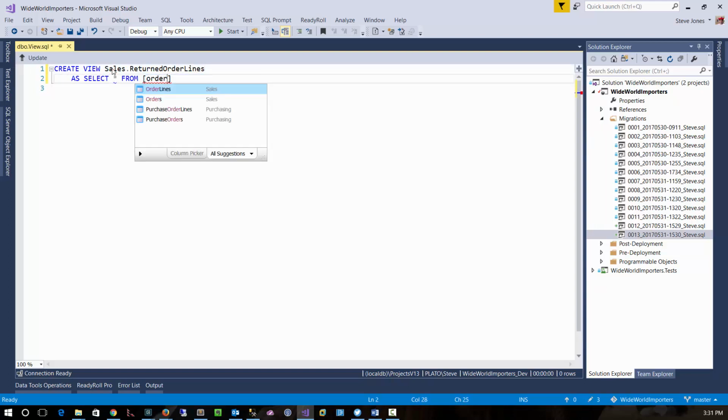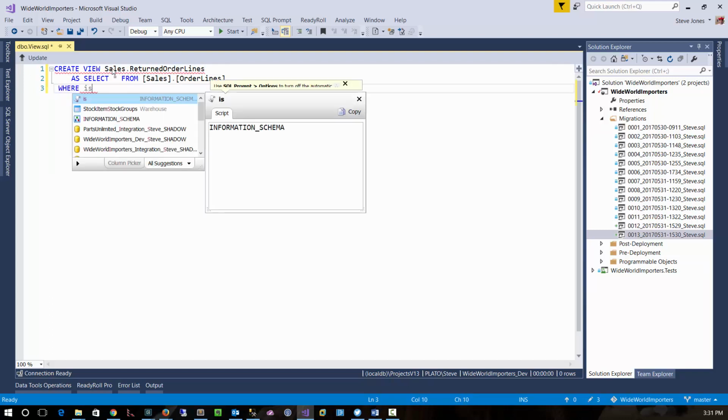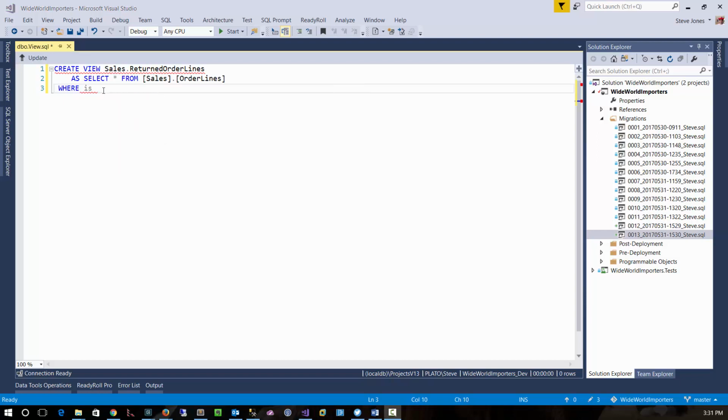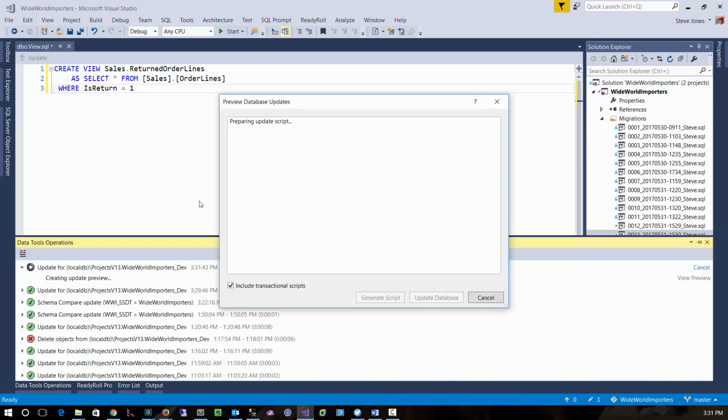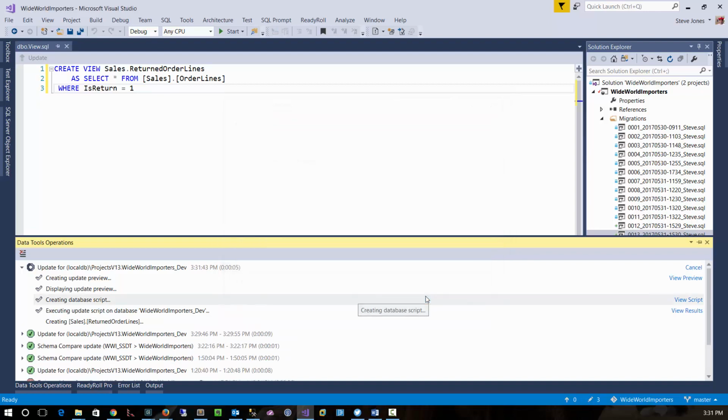This will be from order lines, and we're going to say where is, we want isReturn here. There's one. Again, once I perform this update, this time I'll update the database directly.